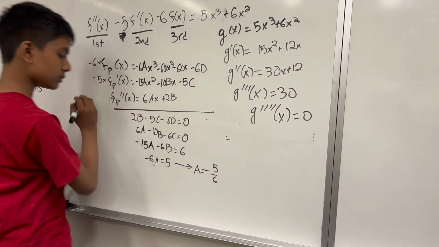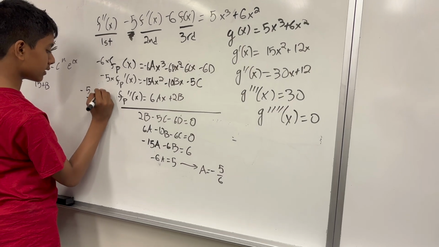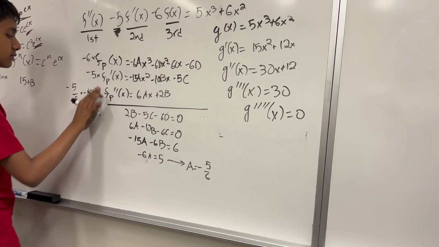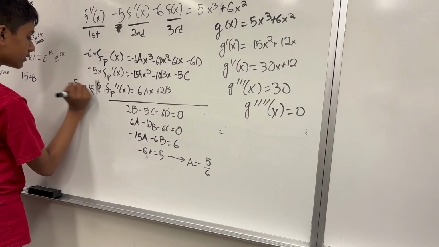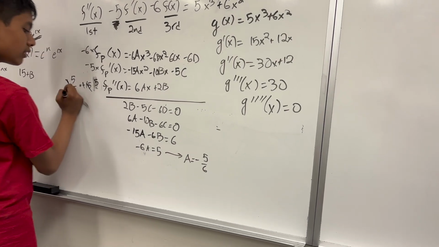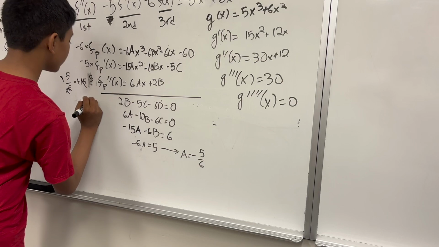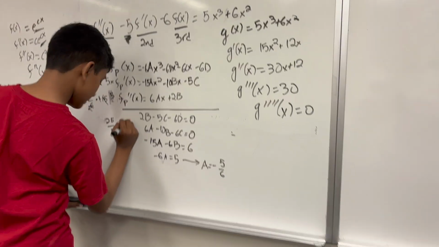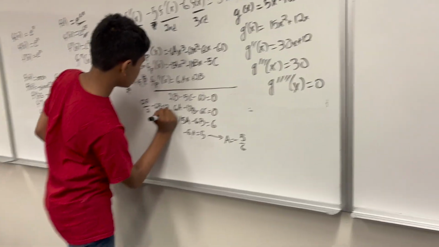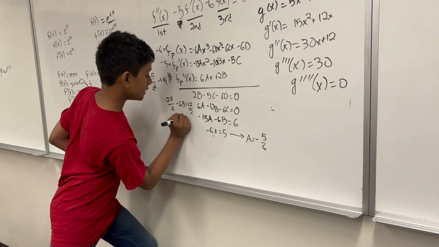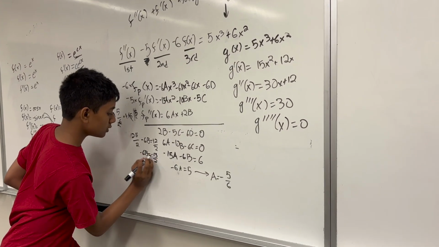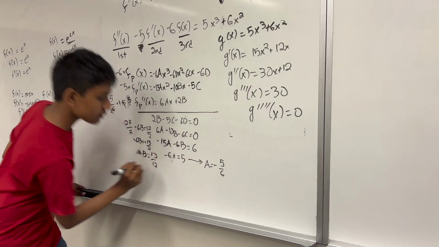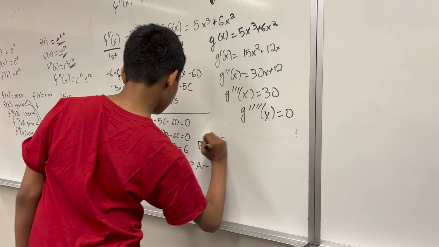Then what happens when we multiply into here? We got minus 5 over 6 times minus 15, which cancels out this way. So we get 5 over here, and then these cancel out as well. So we just get 12.5, or 25 over 2. And then all we have to do is subtract that from 6, also known as 12 over 2. So then we get minus 6b is equal to negative 13 over 2. Or in other words, b is equal to 13 over 12. Wow, there's a frog on my tongue today.